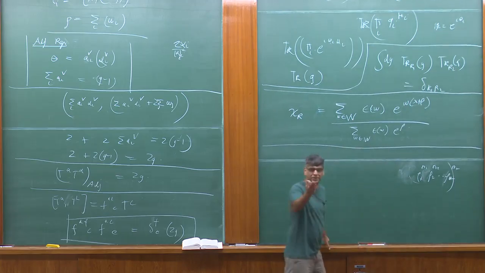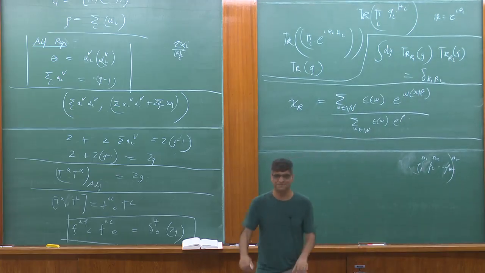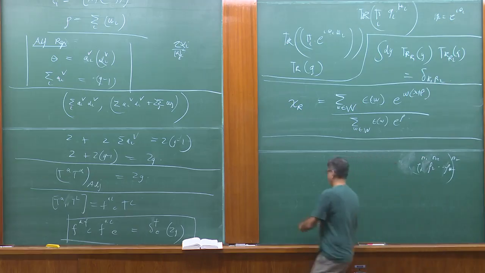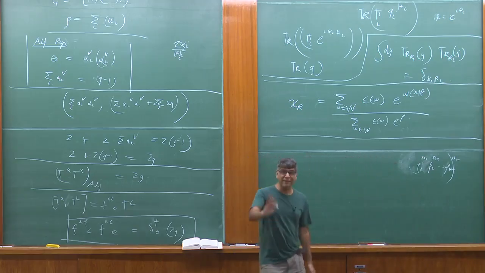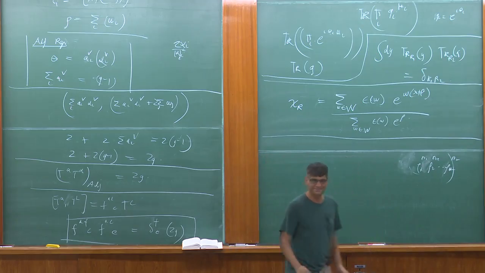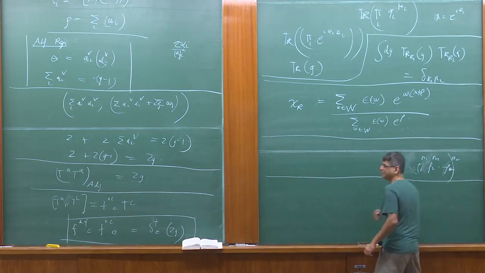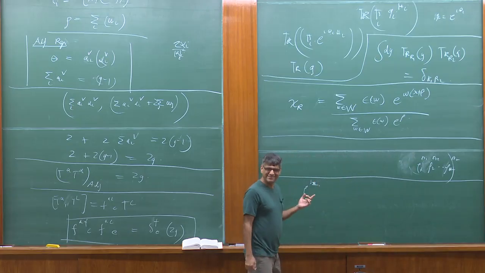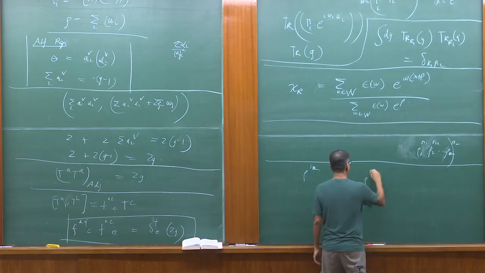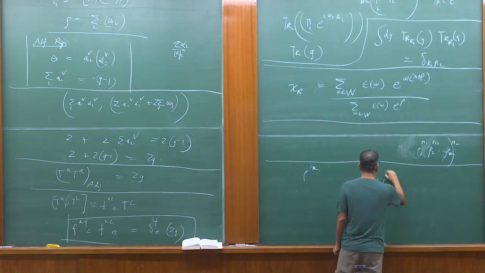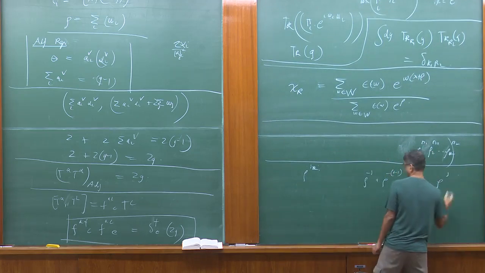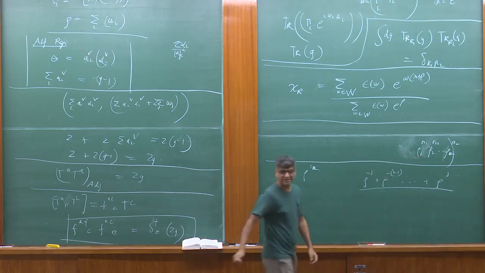Let us, just to see how it's working, work it out for SU(2). For SU(2), what is the character? Let's first independently calculate it and check that it's giving the same thing as the top. For SU(2), suppose we've got spin j. We've got rho to the power jz. Okay, that is our operator, rho to the power jz. So what would we have? We'd have rho to the power minus j plus rho to the power minus j plus 1 plus up to rho to the power j. Okay, this is just what it is.